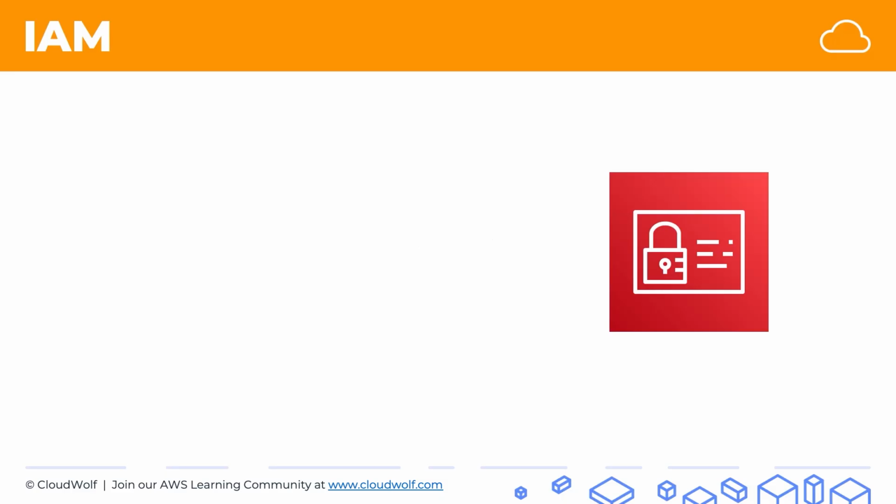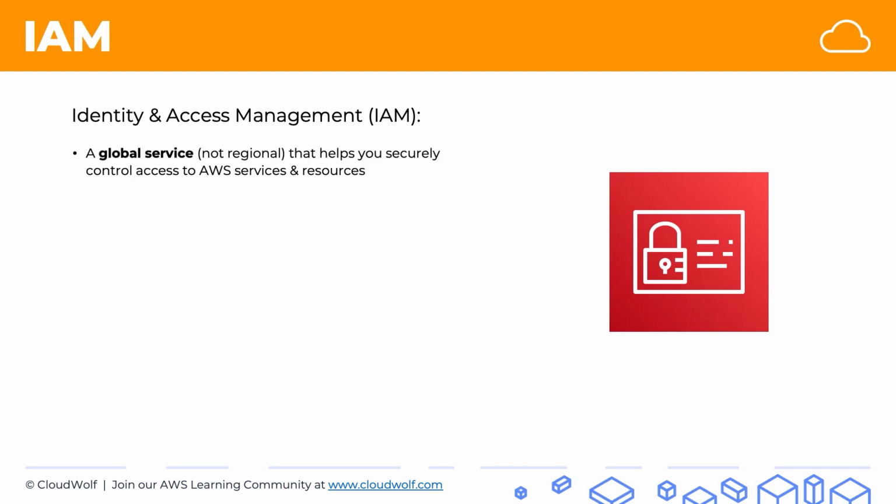Okay, so IAM. This tutorial is just going to give us an overview of what we're going to learn, our plan of attack. So first of all, Identity and Access Management. What is it? It's a global service. It's not regional, unlike some other services, and it helps you securely control access to AWS services and resources. It's globally resilient, so your data is secure across all regions. If one region fails, or 2 or 3 regions fail, don't worry, your data is going to be safe. And this is important to know for the exam, that it's globally resilient.